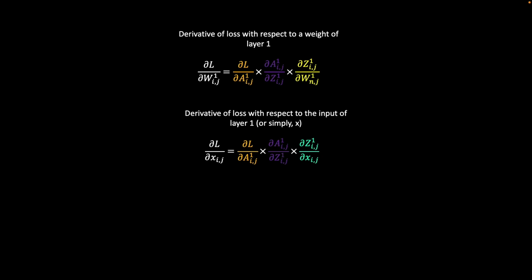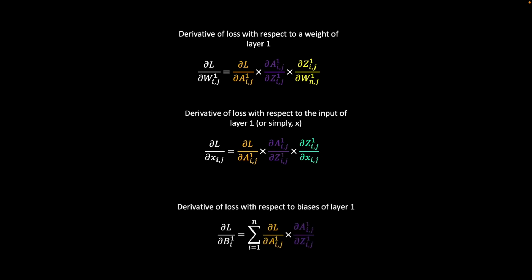Now, we won't actually be using this expression because this is for the first layer of the neural network, so there is nothing to optimize. But if we had multiple layers in this neural network, we would pass on this gradient to the previous layer to correct those weights. And the derivative of loss with respect to the biases of layer 1 is simply equal to the sum of the derivative of the loss with respect to Z1, which is represented by this expression.